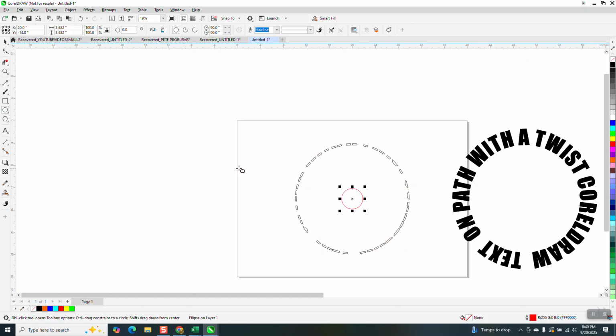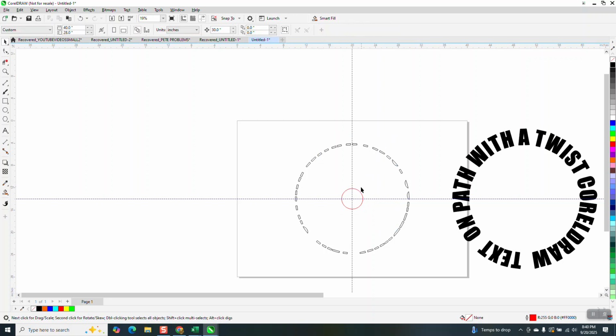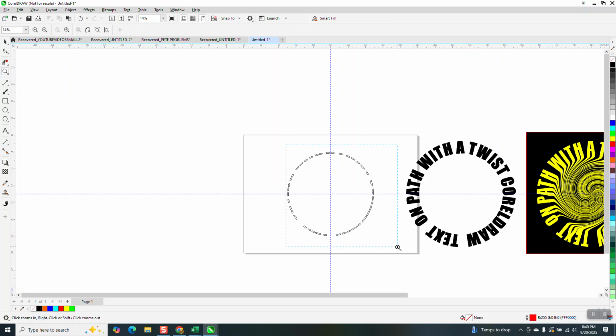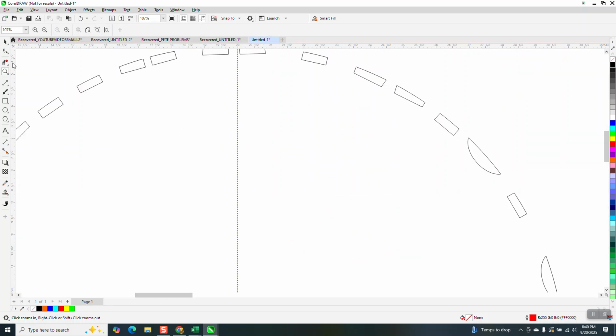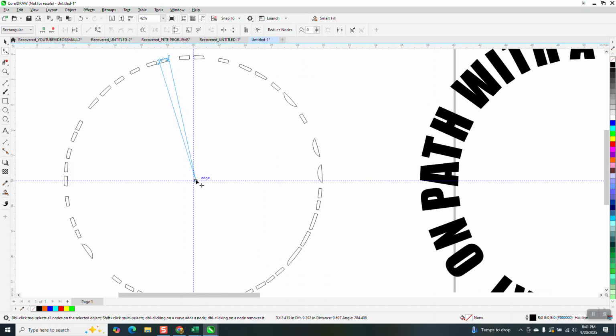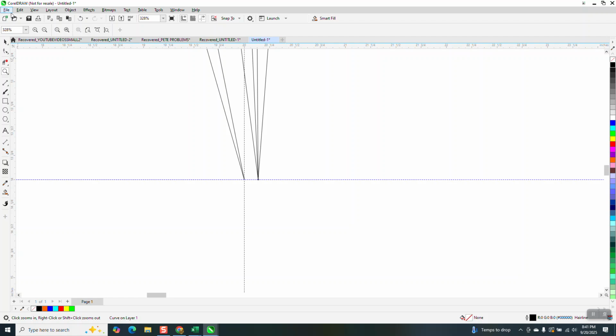You know what? I'm just going to get inside that. Well, that ring will help me. I'm actually going to bring in indexing lines. I was thinking you didn't need any reference, but then you would be off quite a bit. So just zoom in like we did, get your shape tool, grab that node, and if you have Snap to on, it should go. And you could probably do most of this by not even having to zoom in. I'm off. So you really don't want to get off.